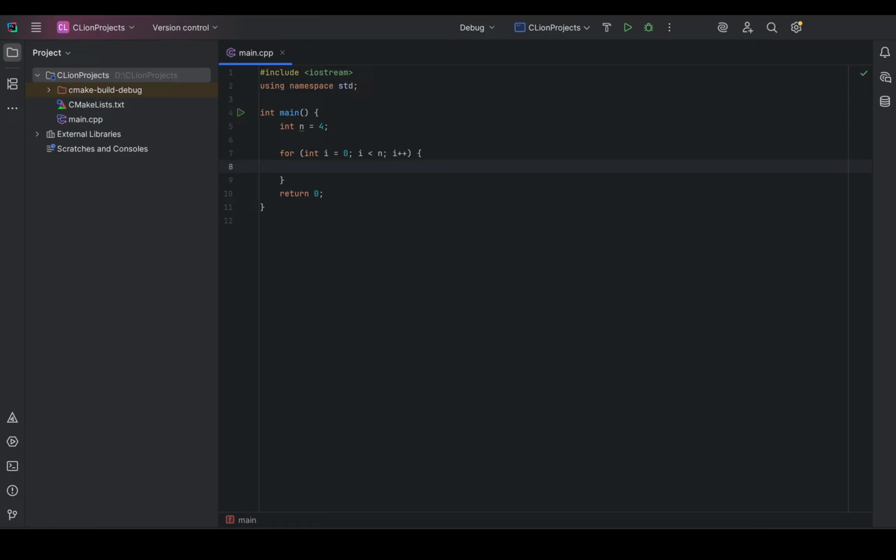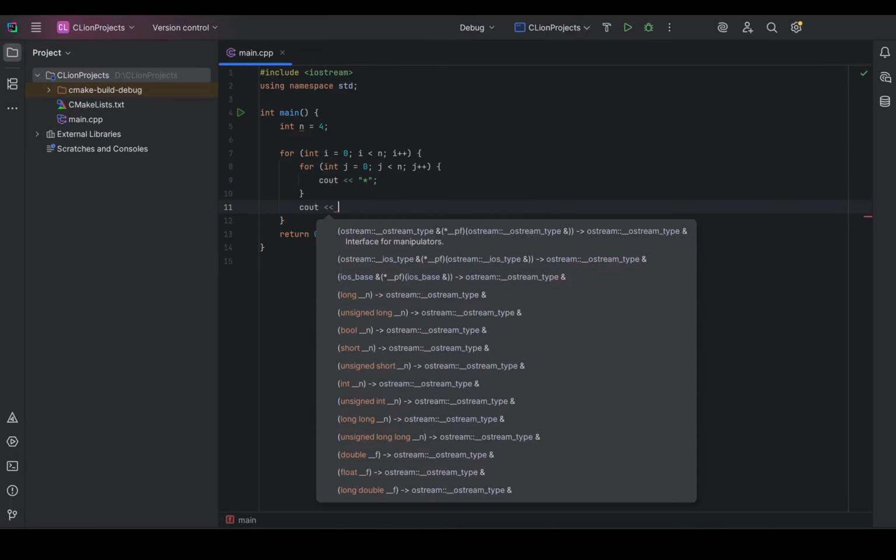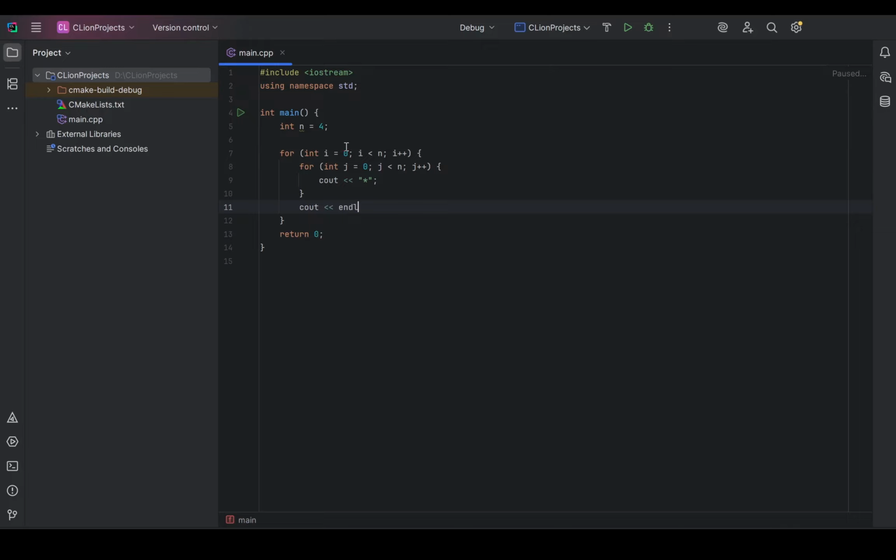Then we'll have our inner loop for the number of columns, for int j equal to 0, j less than n, j plus plus. We'll print out a star each time the inner loop executes, and in the end we'll print out an endline. So that's it.